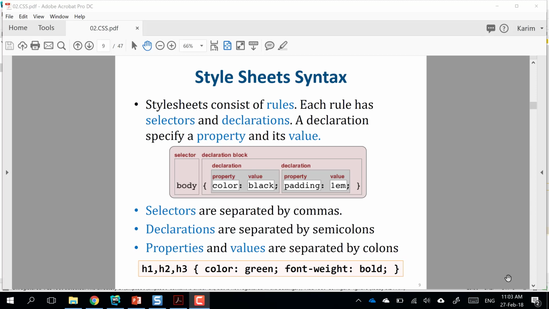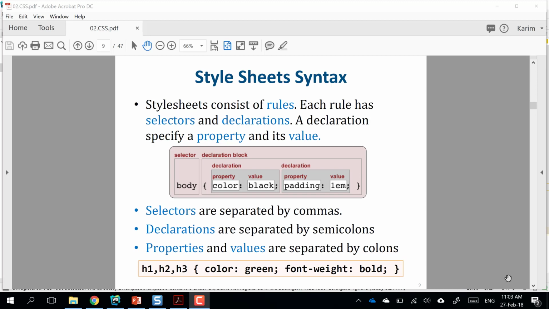most important slide. In here, we see that CSS rules are made up of two parts. What are these two parts? The selector and then the declarations. So selector is, before we change the formatting of certain element, we first need to select it, and then we start changing the visual properties of that particular element.